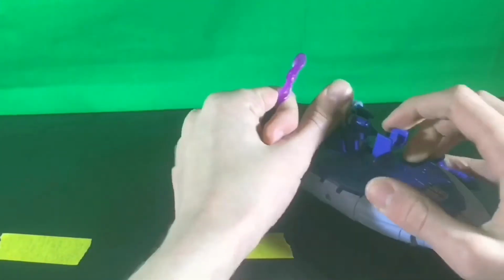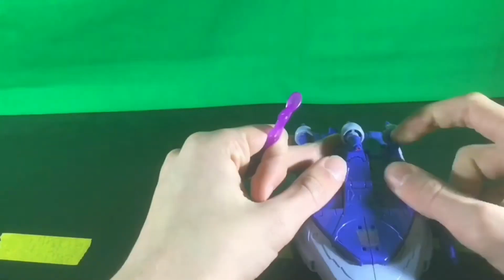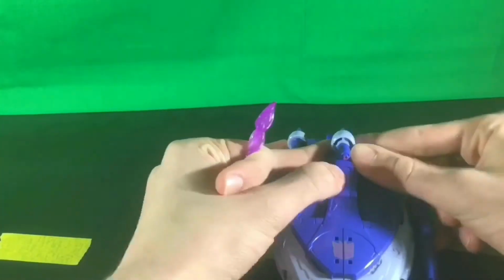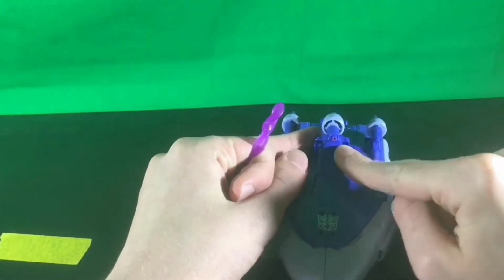But yeah, and this bit right here is supposed to fold over Scourge's head to hide it in vehicle mode, but as you can see, it doesn't like to stay tabbed, and as you can see, there is a little bit of a gap there. I'm not sure if that's a design flaw or if it's something I'm doing wrong.